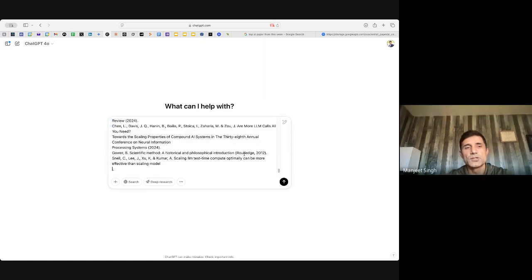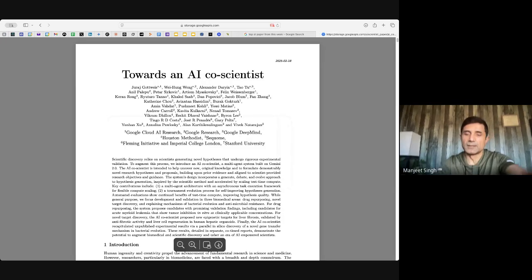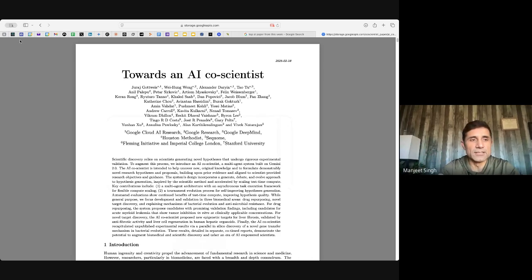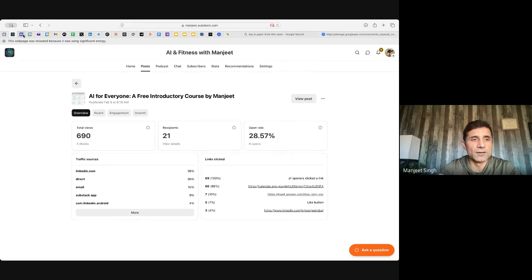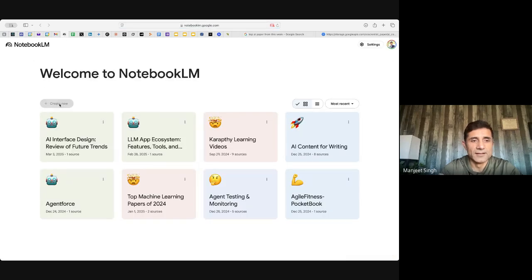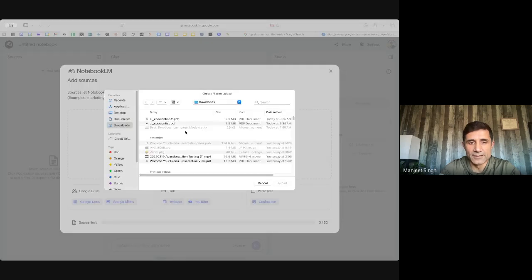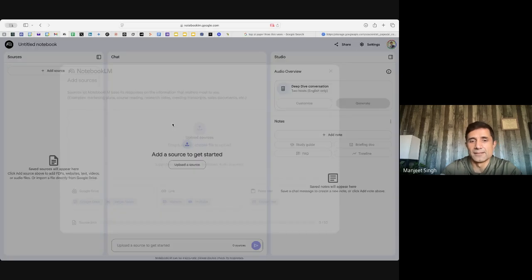You know what? Let me show you. I think there's a better way. How many of you have played with NotebookLM? Because there, the context window is 1 million tokens. So what I'll do is let's talk about NotebookLM. Okay, create a new one, and I'll upload the file. This was the paper. Okay, 935.